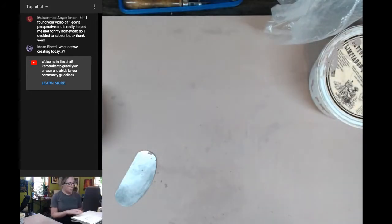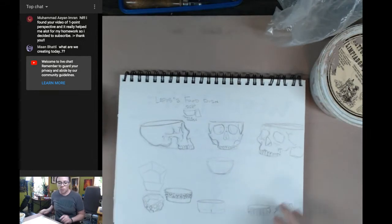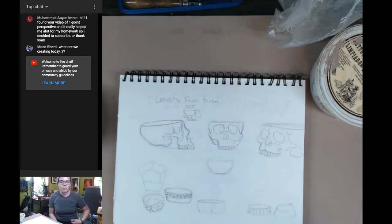What we are working on today is ceramics. We're gonna do something fun. I am going to make a food dish for my cat Lapis. And it's going to be this wonderful skull because my cat is a destroyer. Yep, so I think this will be kind of a fun challenge for me. I've never sculpted a skull like this before, a realistic, anatomically kind of correct one.